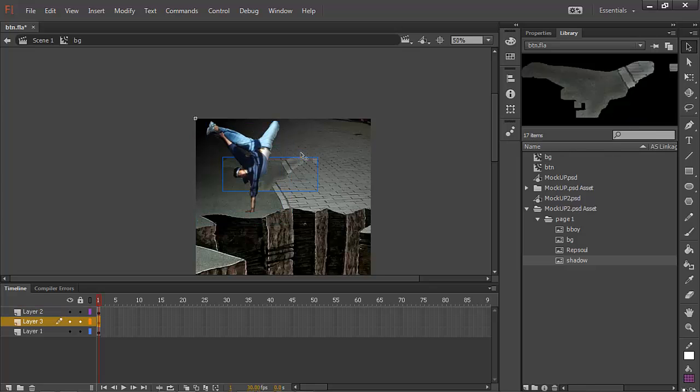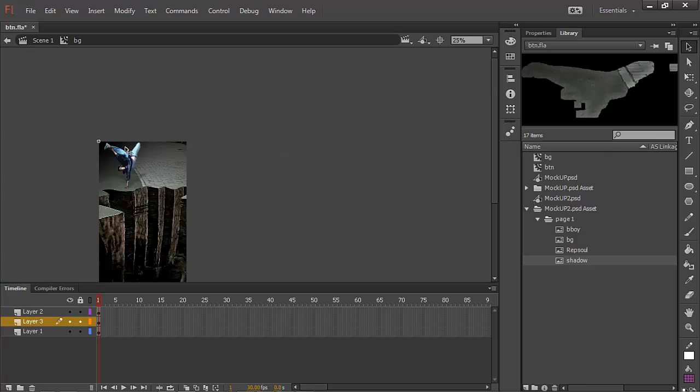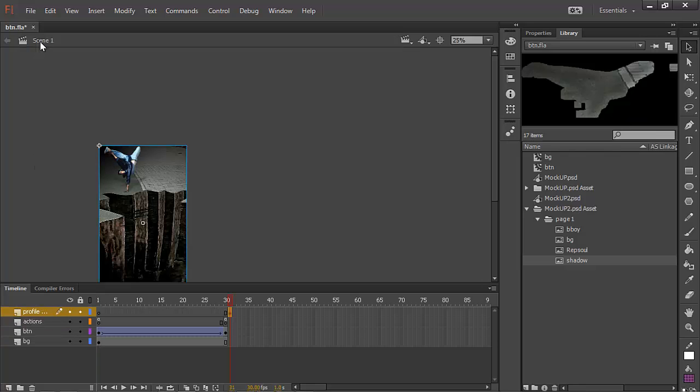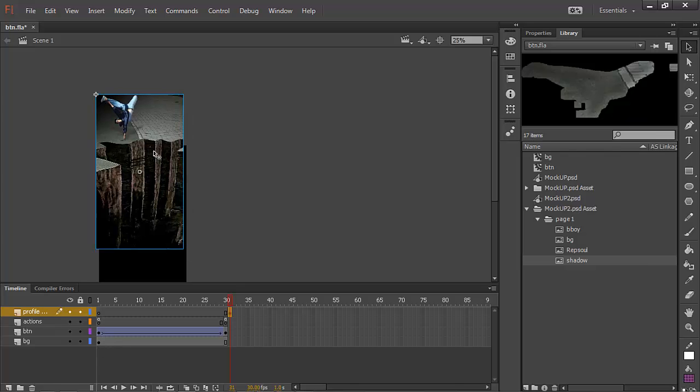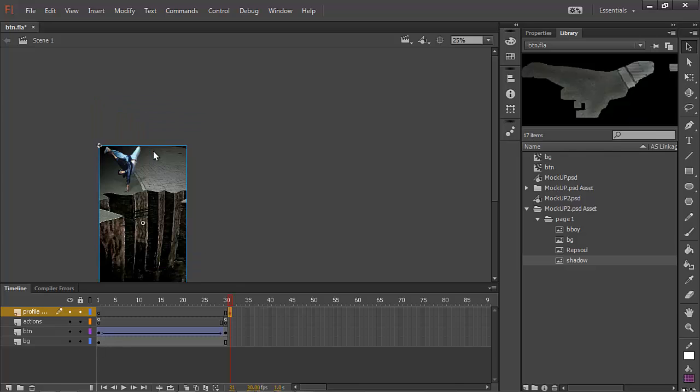On a new layer, I'm going to add now my shadow. Just going to drag that down. There you go. So I have my silhouette and my shadow on their own layers with my background in the back. Why I did that now, you'll see if I go back to my root timeline, I can move my movie clip and it moves all 3. They're kind of like grouped. So that's ideal in this situation.